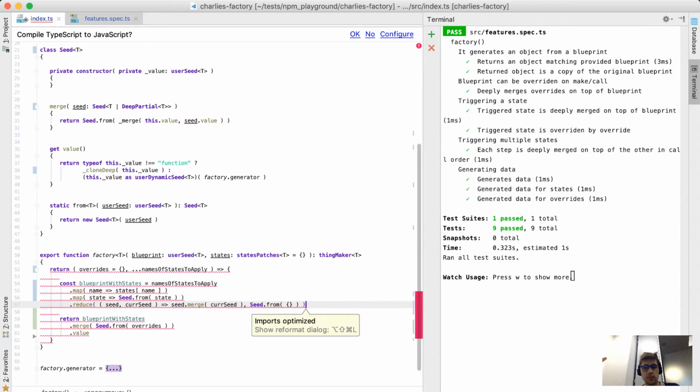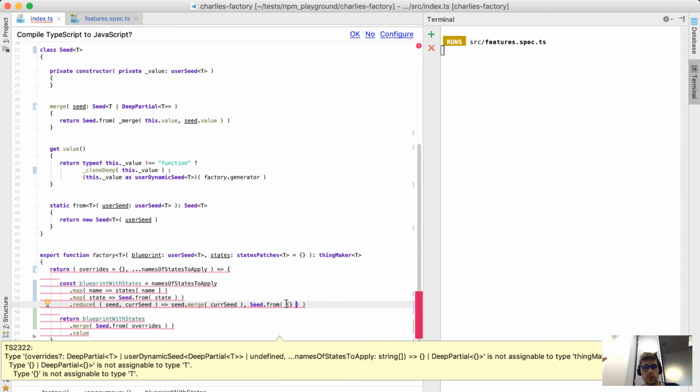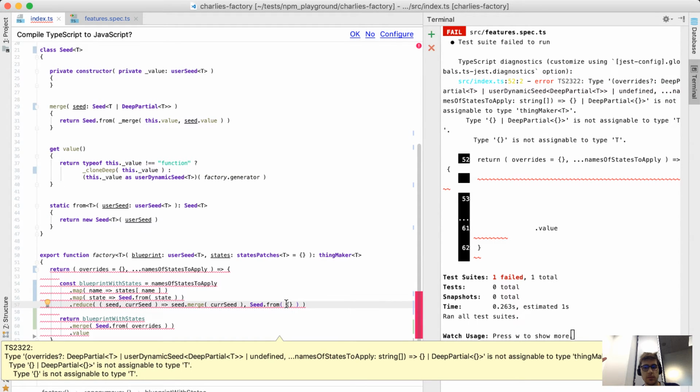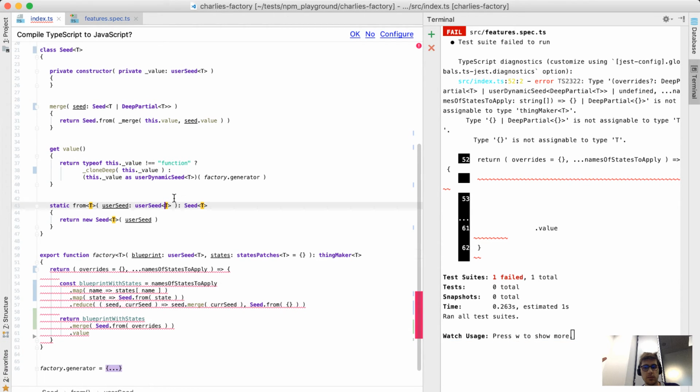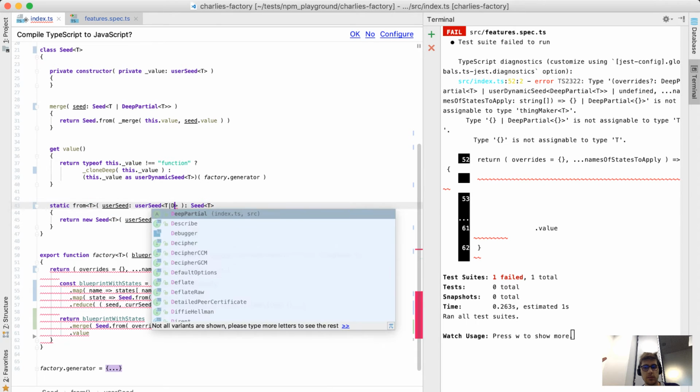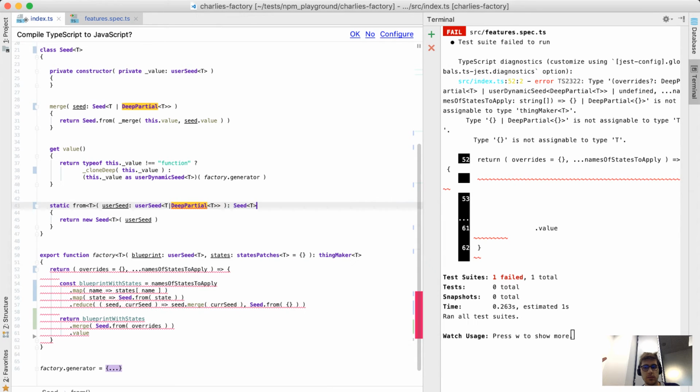I will create an empty thing. Either t or the partial of t.